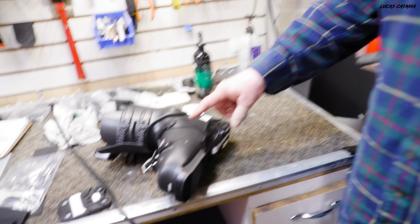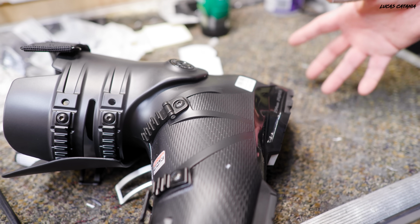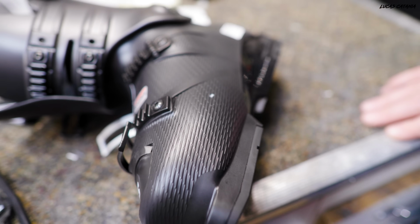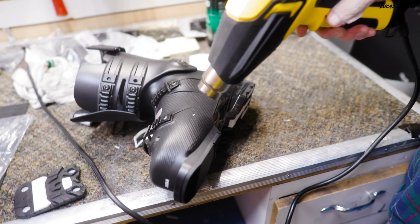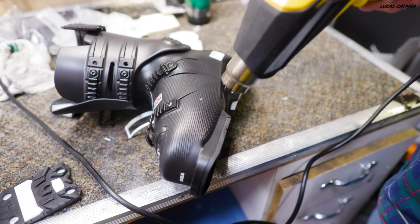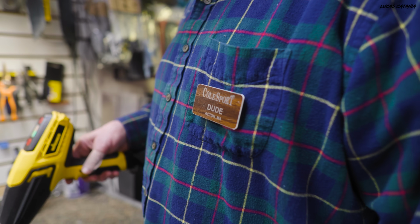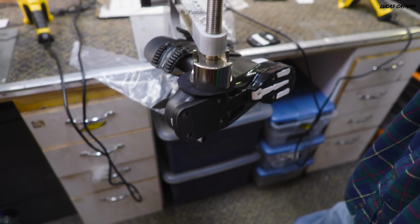Cool, you can see this really nicely where that navicular area really popped well just with the regular oven heating. But the first metatarsal head area didn't really move as much as we wanted it to, so we're going to come back with a little heat just in that one area right there. We're just going to spot punch that area. He said it was like a 2 out of 10, so I'm not going to fully clamp down on that. I'm just going to give it a little bit of a push.